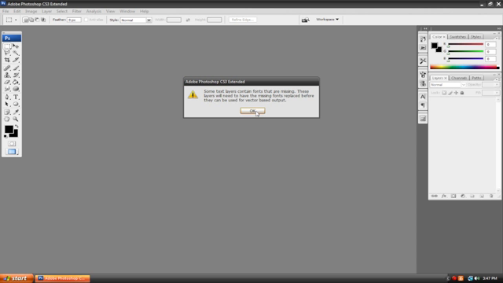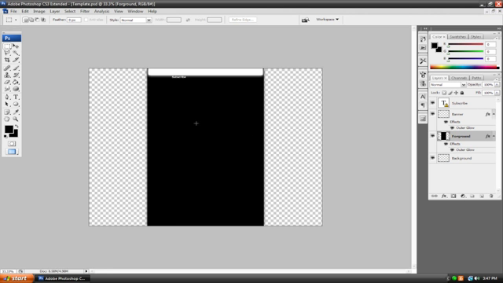The reason this pops up is because when I made the template, I was stupid and I used a font that I downloaded from the internet that you're probably not going to have unless you download fonts on a regular basis. But just hit OK, don't worry. So here is our template. This is what we're going to work with. Now, I'm just going to go ahead and get rid of this subscribe thing because that's the thing I was talking about with the text. And the reason I'm deleting it is because, like I said before, it won't work out because you probably don't have the font already installed. So I'm just going to delete that layer.